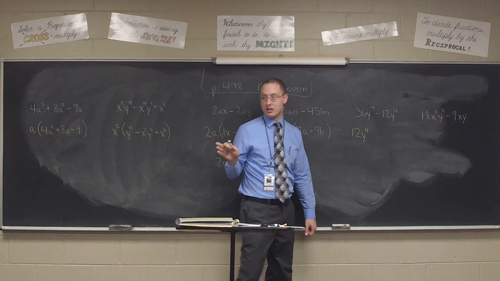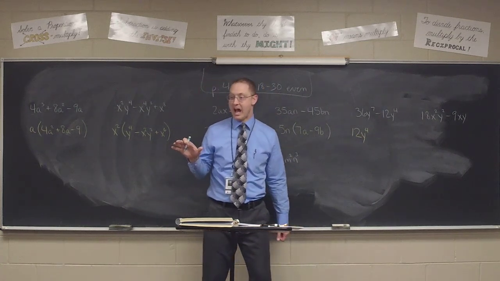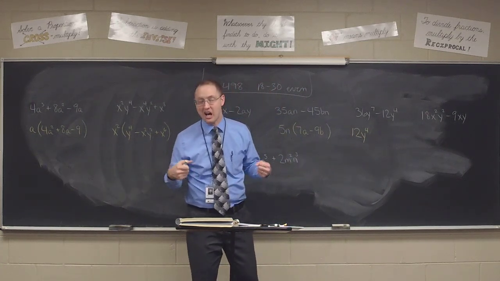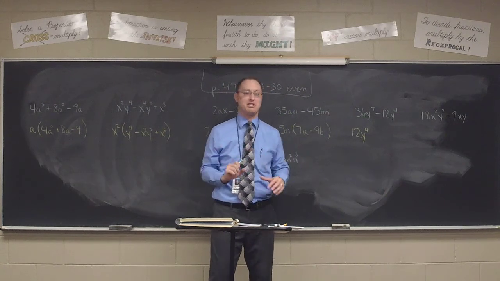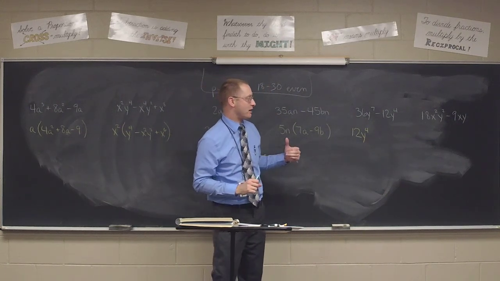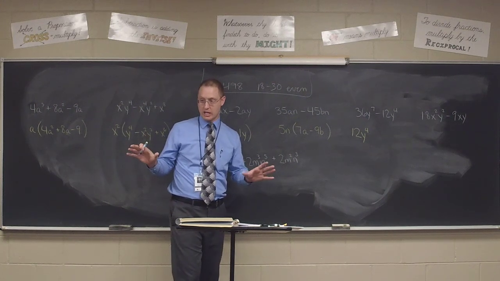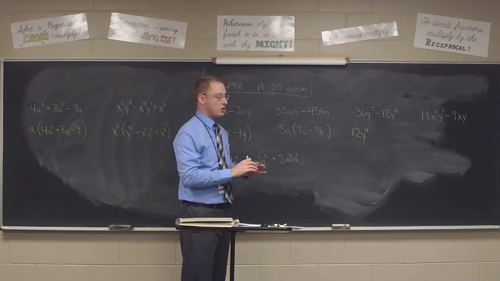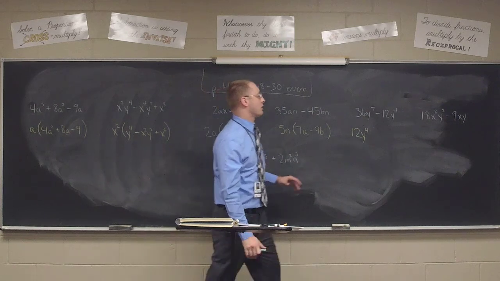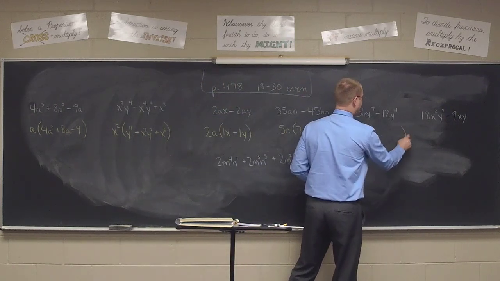So we want to think like the government. How much can I get out of everybody? I'll take all I can get. Now the government has the mentality of if you're rich, I'll take as much as I can from you, and from someone else I'll take a different amount. But we're going to be a fair government and greedy, and we're just going to take as much as we can as long as we take the same amount from everybody. So we're getting 12y to the 4th out of everything here.